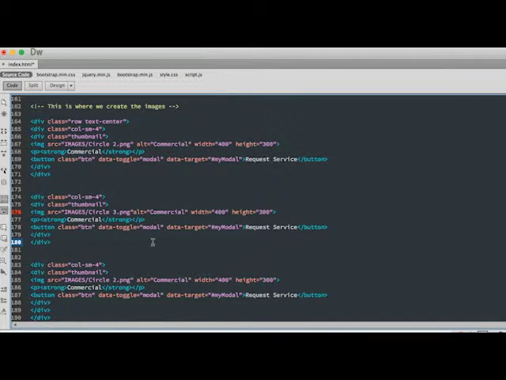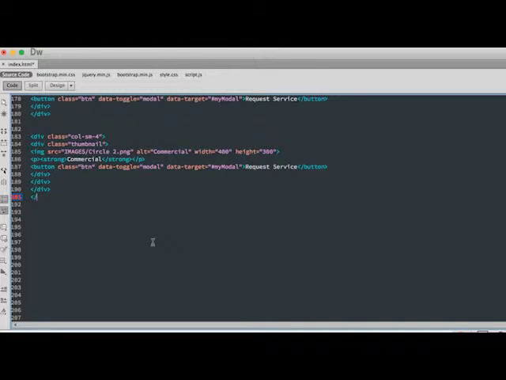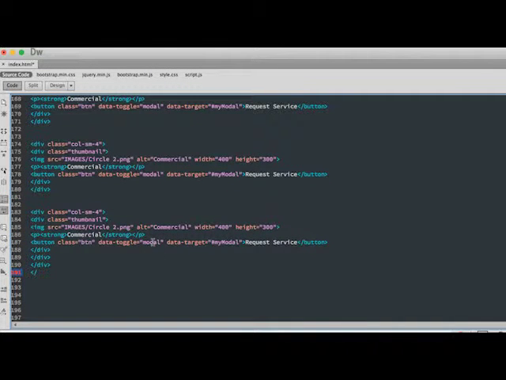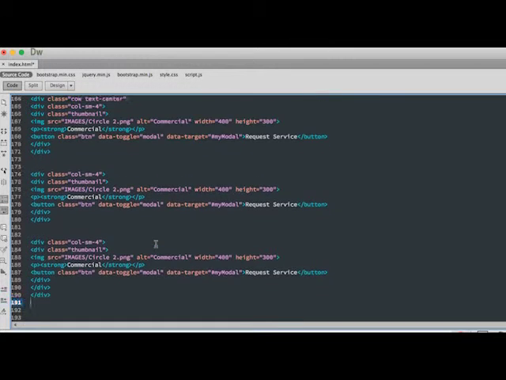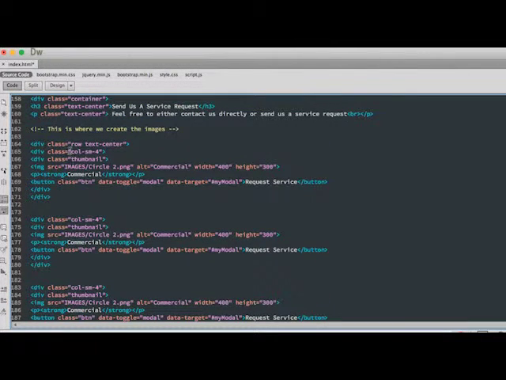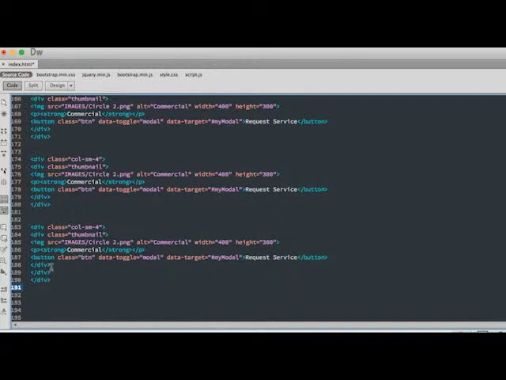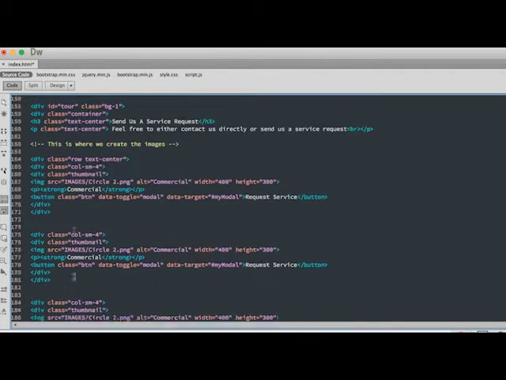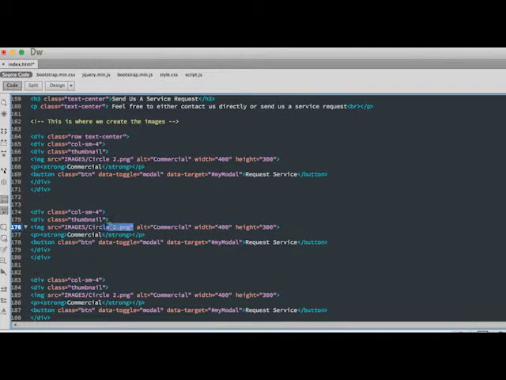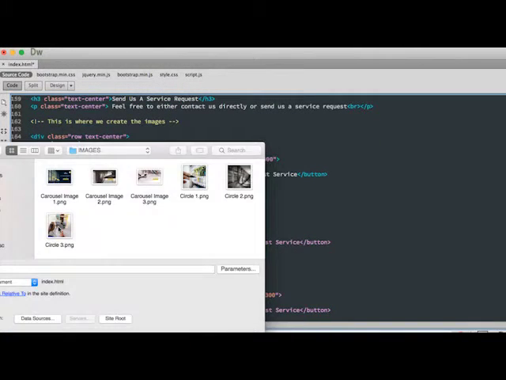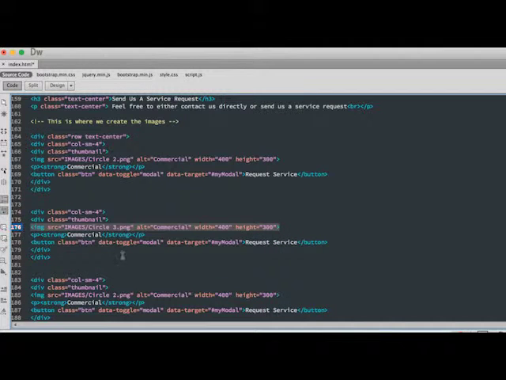If you were not able to see what I did, I copied this section right here and just deleted the top section. So basically I just copied this section and copied it twice, and then I closed down my divs. There should be 4. Basically I'm just gonna change the image right here, and like I said, I'm just using the images from the circle images.